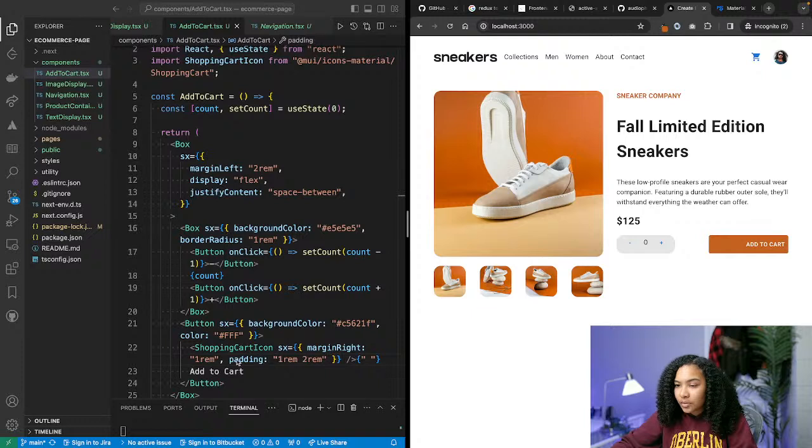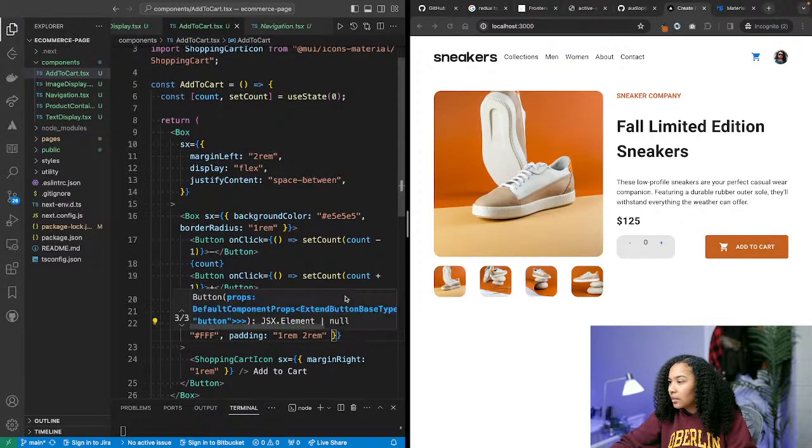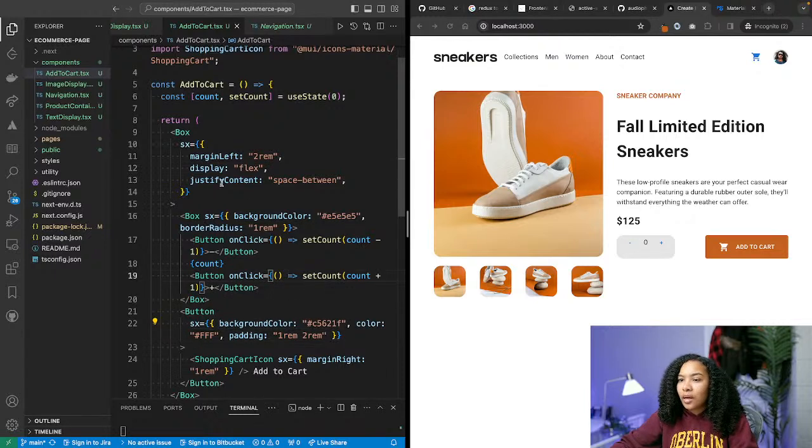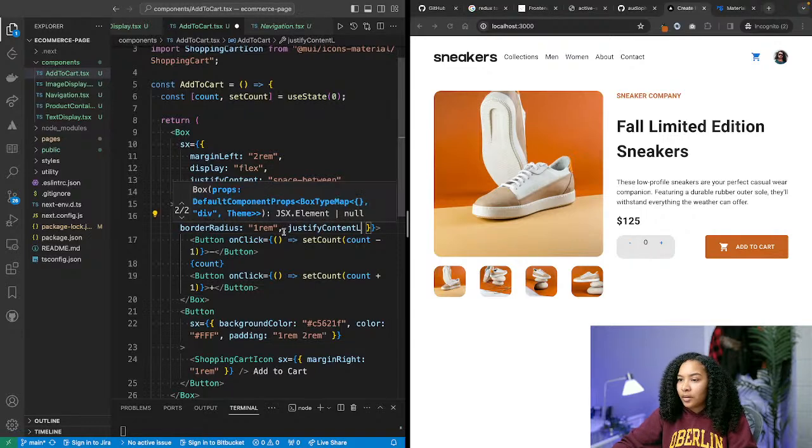Oh, whoops. Give the padding to the button itself. Save that. Awesome. Cool. Looks pretty decent. I think just touch up this count and we should be good to go. All right.